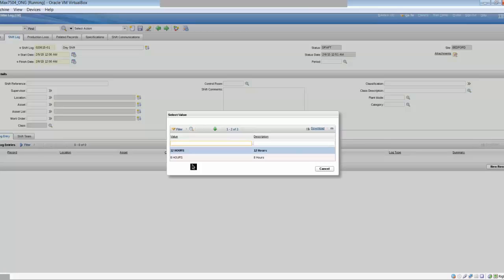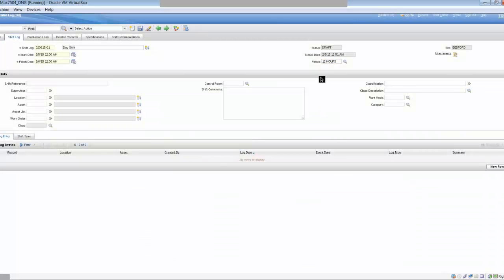I think there's a lot of instances where maybe a controller gets sick during shift. They have to go home. You would do, I think, as part of a lot of the regulatory requirements, a shift handover. So in that instance, you might have a mid-shift handover. It wasn't at the end of shift. So you can configure these drop-downs to whatever you'd like. I'm just going to stick with the demo data, and I'll pick just 12 hours for now.